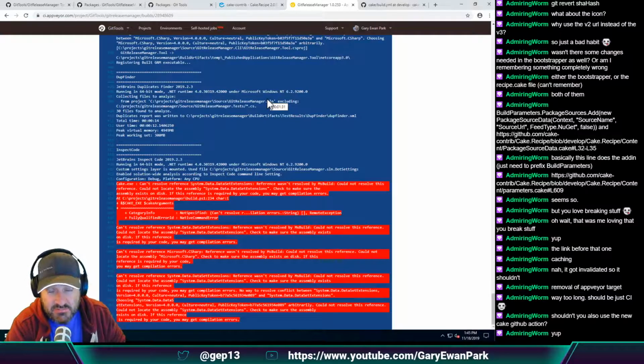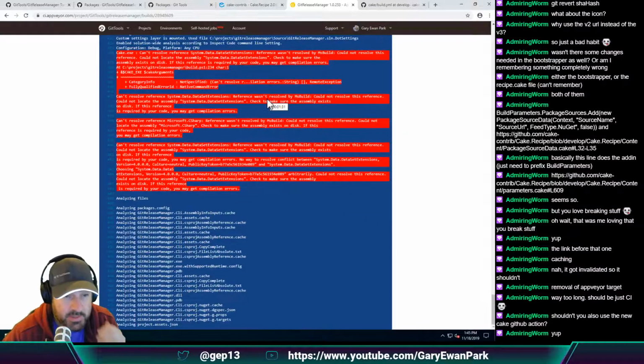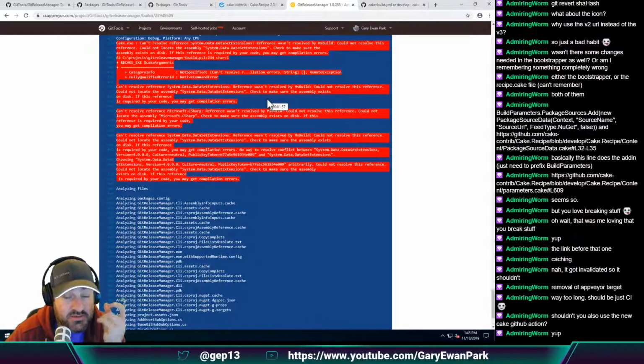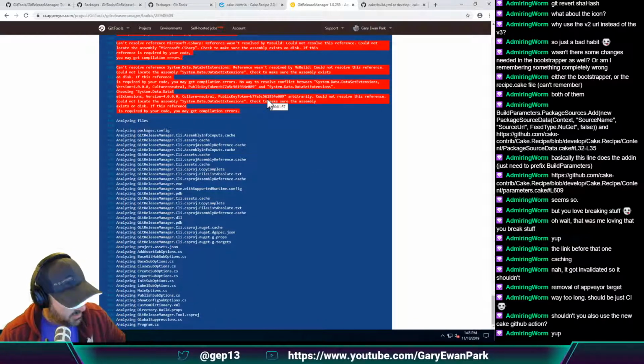Arthur has a version of GitReleaseManager that he can use for publishing Git version to Homebrew, and then we can start looking, because there's a few things we've spoken about tonight, so I probably should have written these things down.